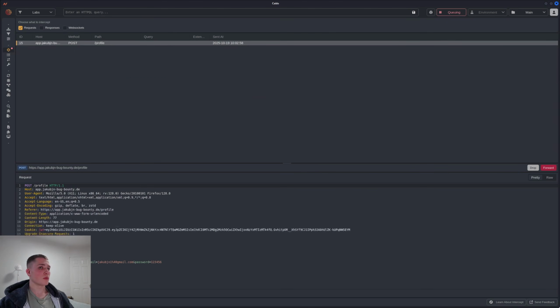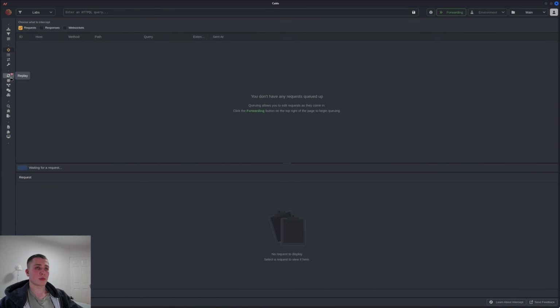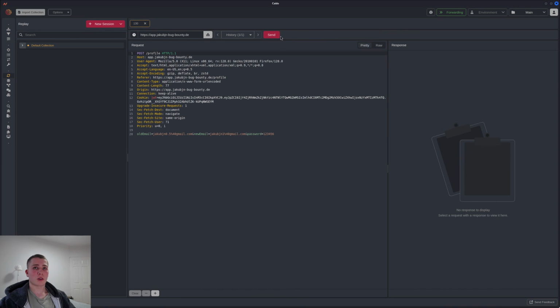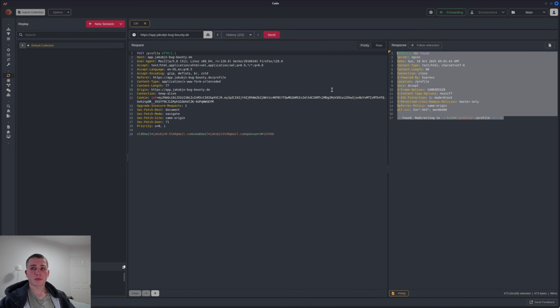So we've done it here. I'm going to send it to the repeater as always. And what can we say about this request? Well, it's URL encoded, potentially CSRF, but it does have the password here. So I don't think we'll be able to execute a CSRF just because the password is here, unless we can get rid of the password and it still works, which we'll test in a minute.